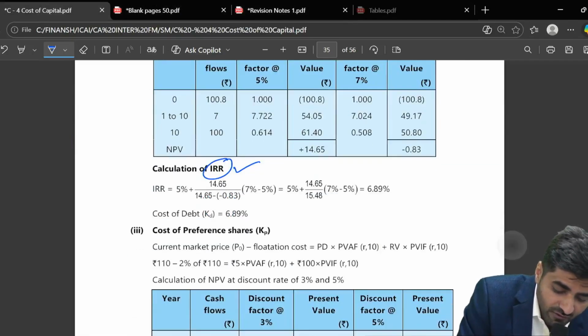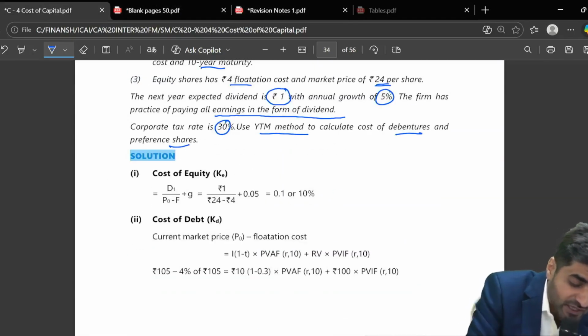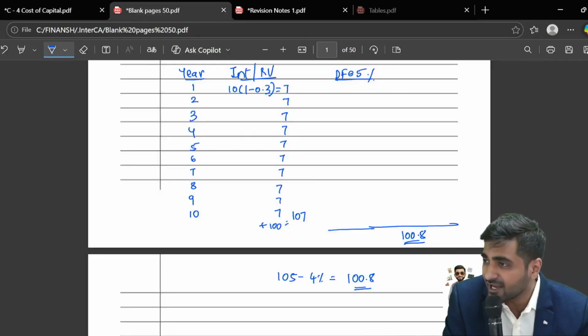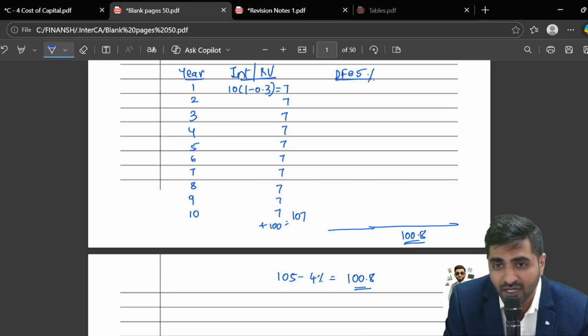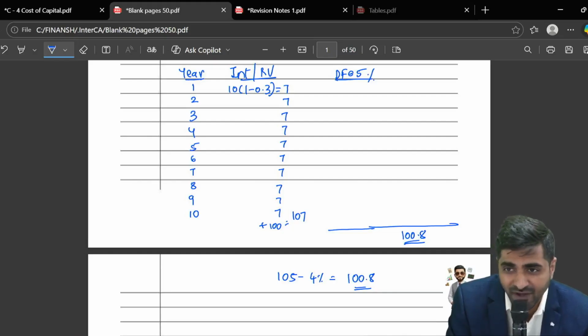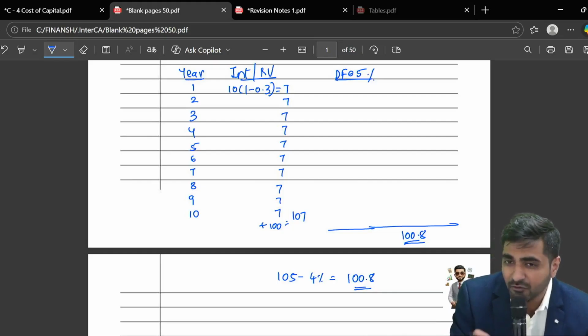So now we will take the discounting factor. Let us try it at 5%. Trial and error basis. You can also do it at 10%, 8%, 2%, 3%. We are trying it at what percentage? 5%. Okay. I'll give you one very shortcut method.